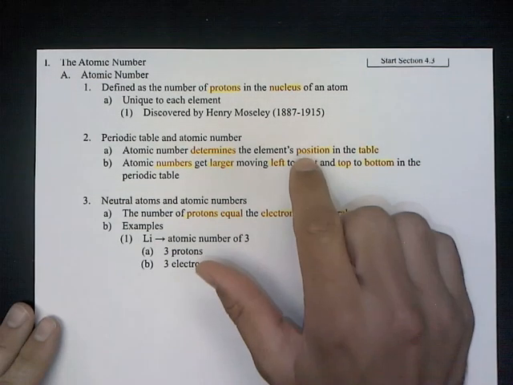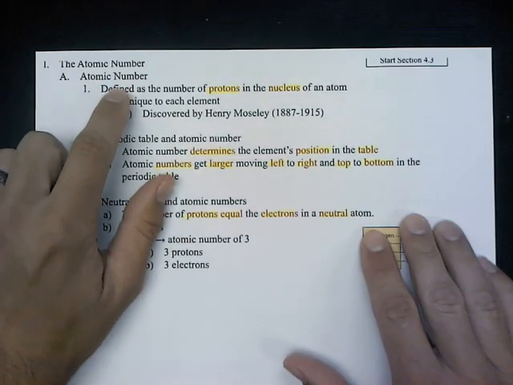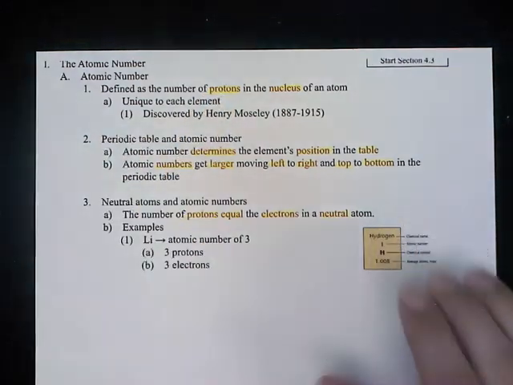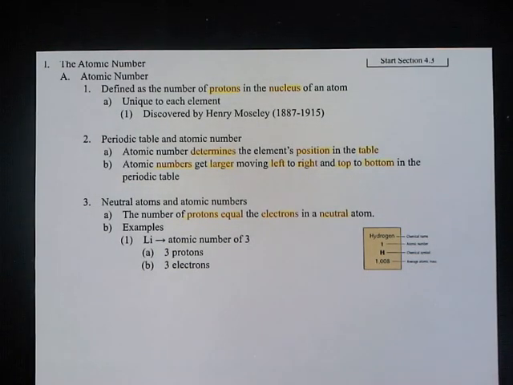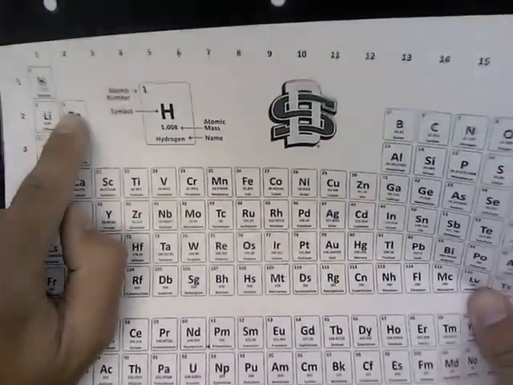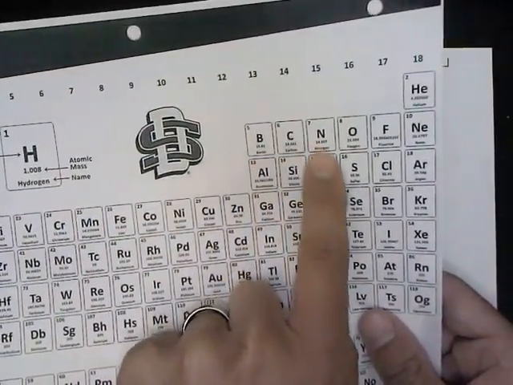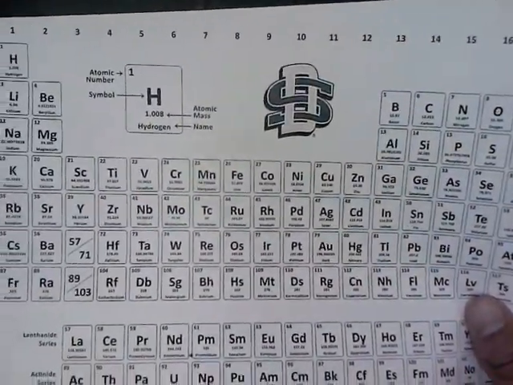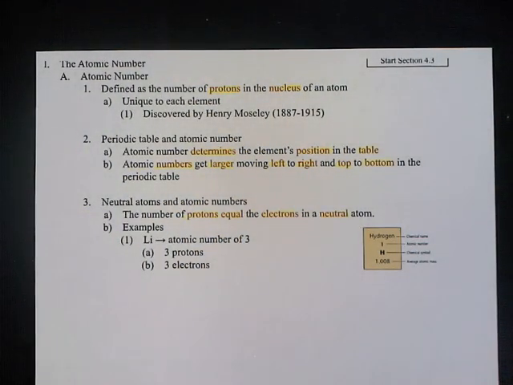So what we start out here with is our atomic number. Now, the atomic number is the number of protons in the nucleus. And what we'll talk about down here is that the atomic number is equal to the number of protons in each element. Okay? So if we take a look on the periodic table, the atomic number you can see is in the upper left-hand corner of the periodic table that we will utilize. That determines the position of that element in the periodic table.